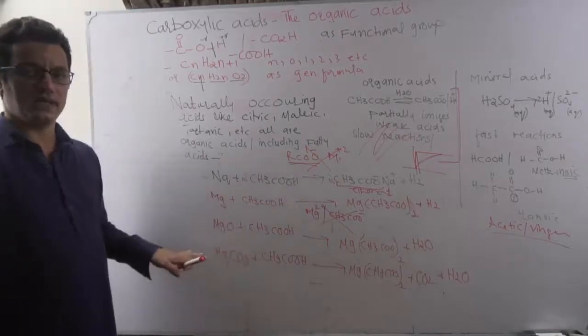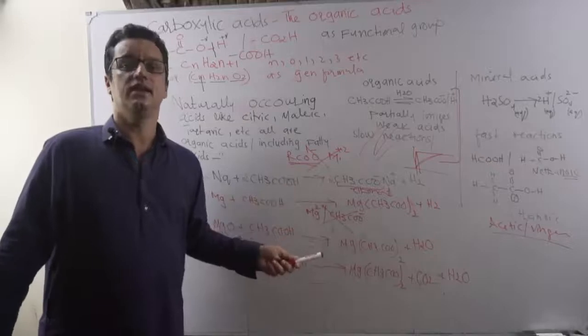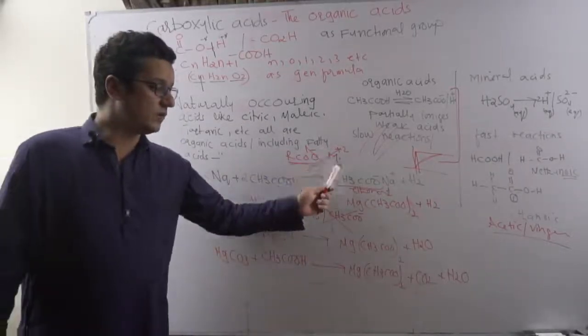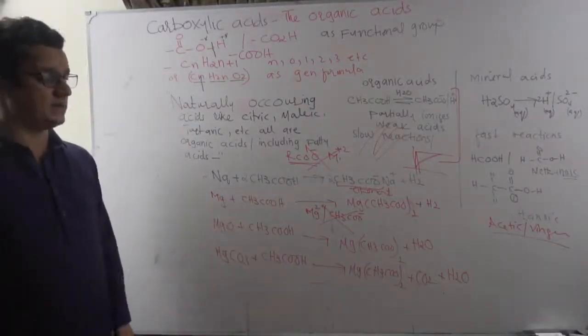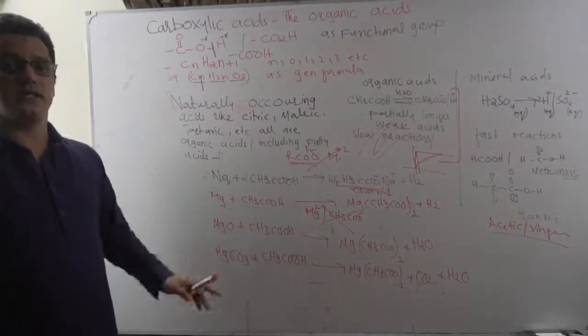They are often part of the exam because of the balancing thing. Students make mistakes in deciding the valency. Look at the group of the metal involved and the valency it should carry and the final formula that is yielded, and practice these balancing questions. That's why the examiner gives them. And one important property of carboxylic acids, they react with alcohol and produce esters. That topic has already been discussed in a full video.